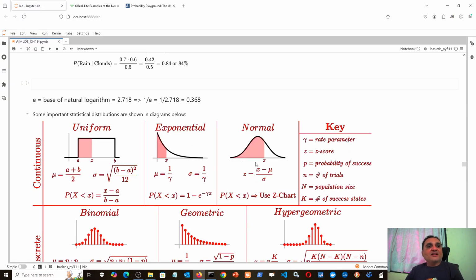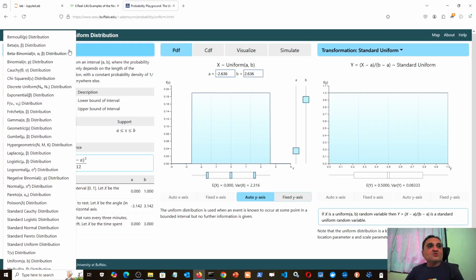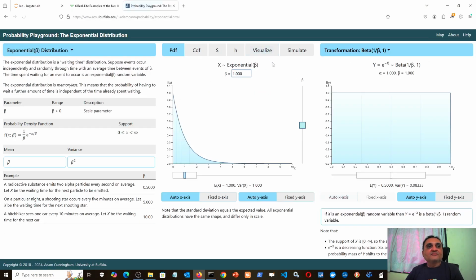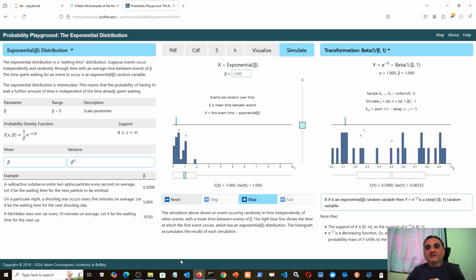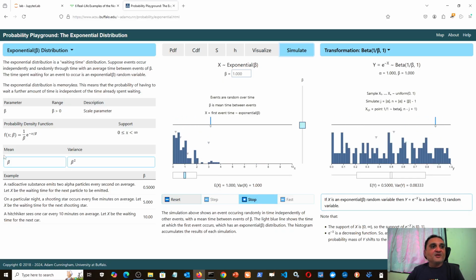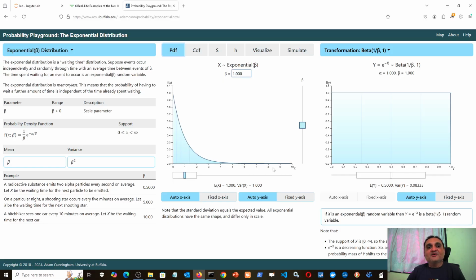So this is one. Then similarly exponential. So in this now choose that exponential beta distribution, right? And visualize maybe, okay, simulate. So this is how the exponential distribution is created. That is distribution according to this mathematical function, 1 upon beta into e to the power minus x divided by beta. And again I can pause this for a long time and show you the final, but now I am not waiting that much, but I just show you the final PDF. Okay, so it will be this kind of graph, that is clear, right?